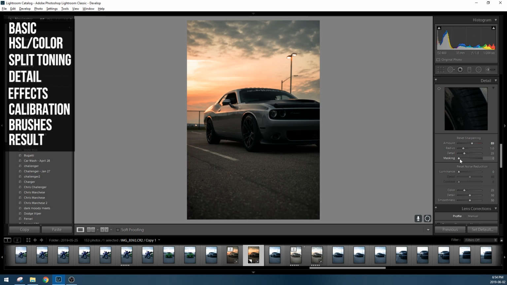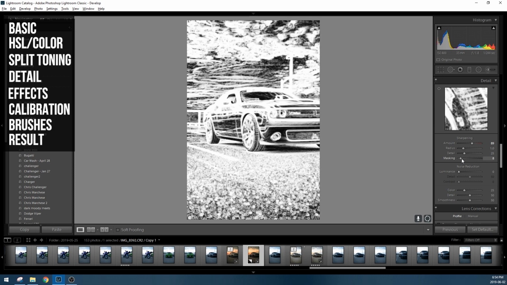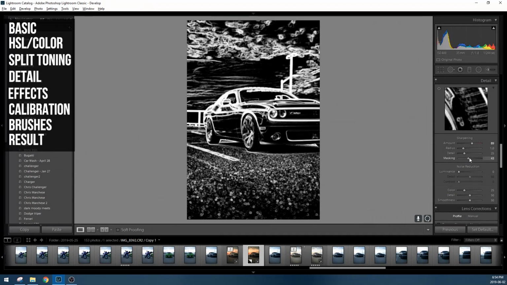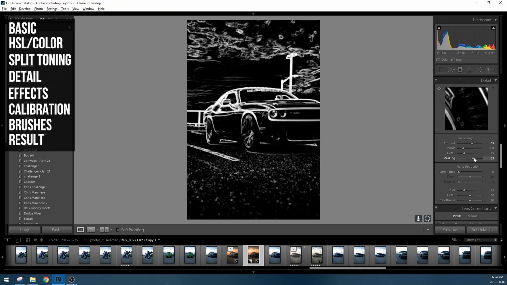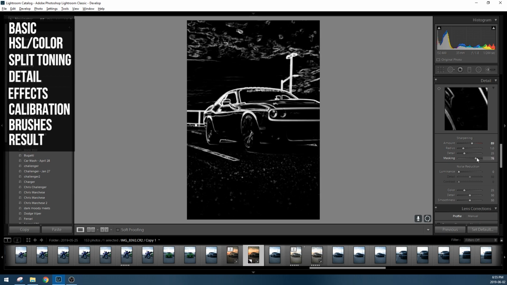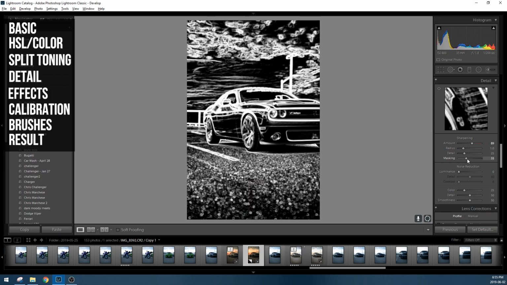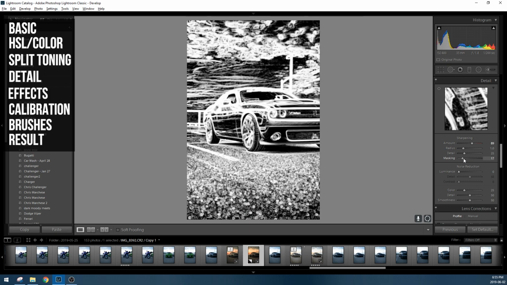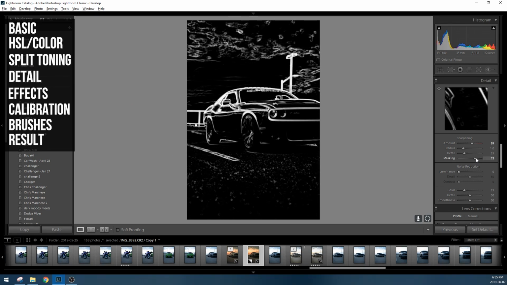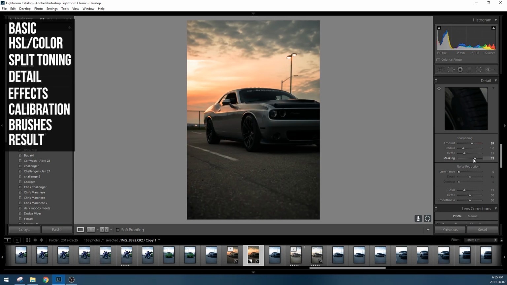Something I found from someone else's video. This is how I learned how to do different editing, was from other people. YouTube is a great way. The masking helps to identify the areas that are going to get sharpened the most. So if you hit Alt and move it down, you can see it's going to sharpen most of the image, and then this is dialing it down to just different areas. So I like that. And I pretty much just leave it as is here.